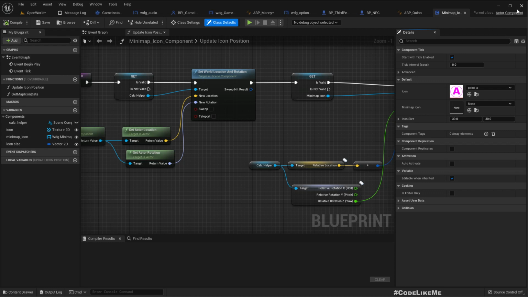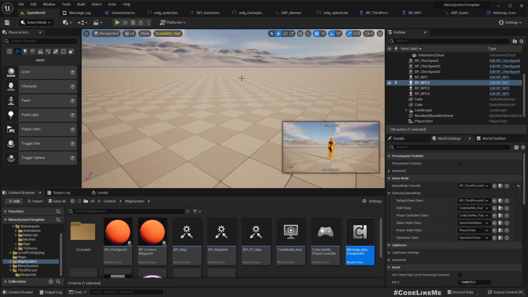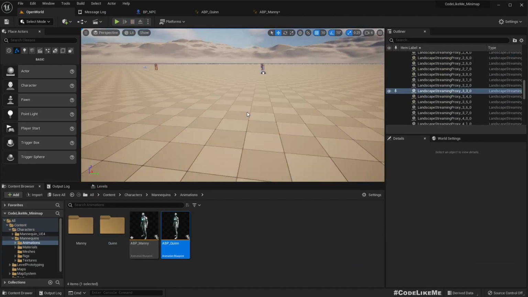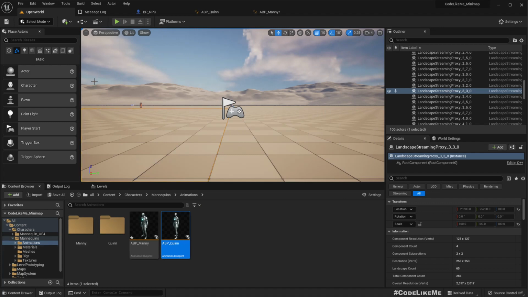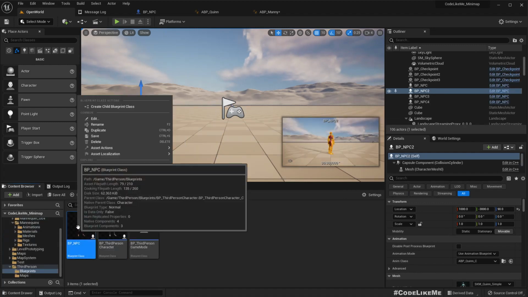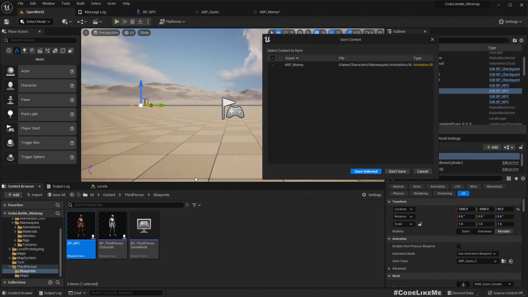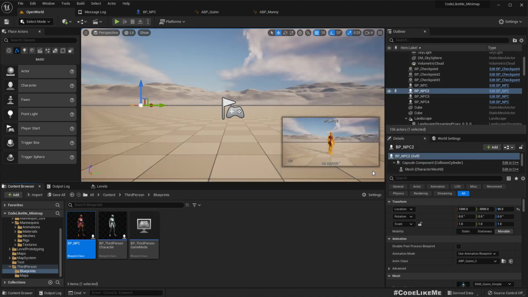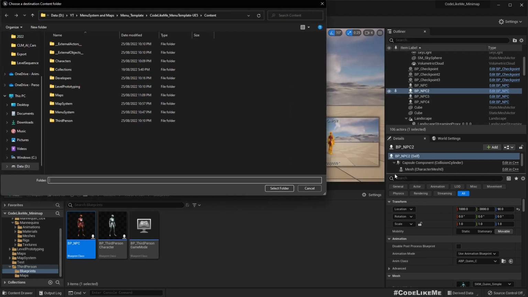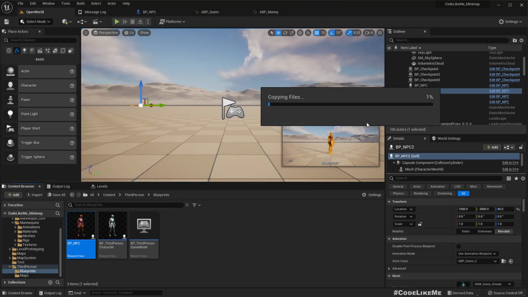Alright, so let me close the menu system project and try migrating these NPC characters to the other project, menu template, just to all.